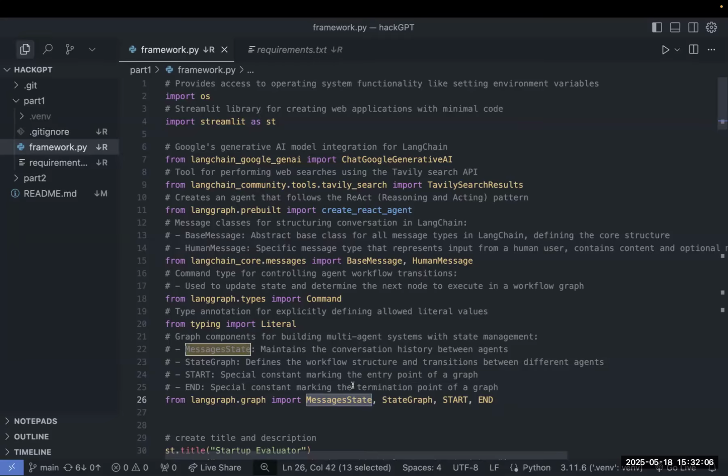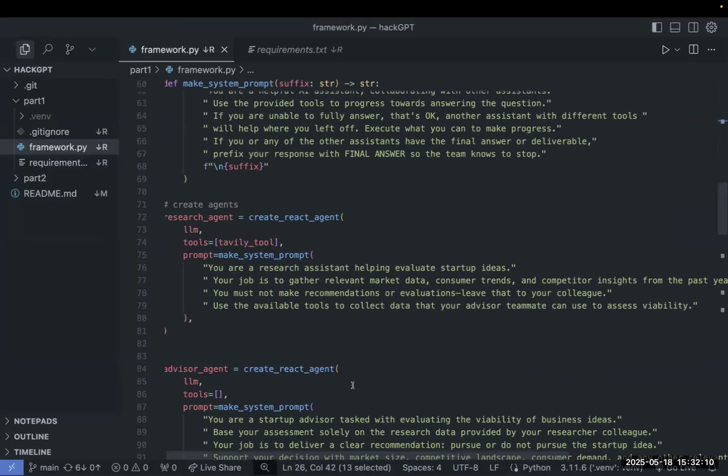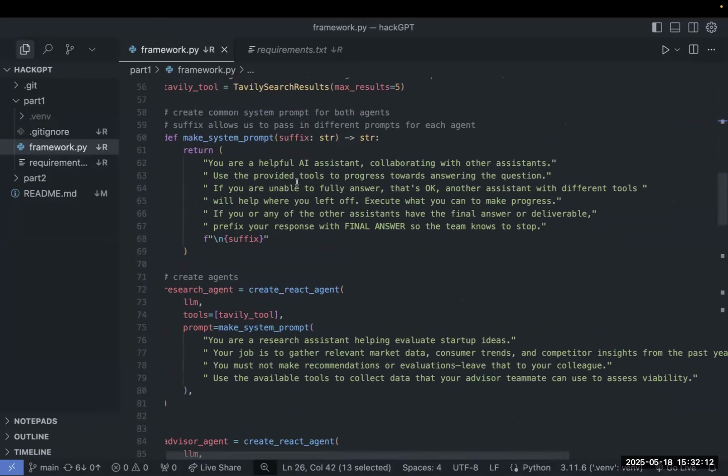And we have to configure the prompts in a way that allows this. So for example, in my system prompt, you see here that it says, if you're unable to fully answer, that's okay. Another assistant with different tools will help you where you left off. So it's a combination of the prompt being configured the right way, because if you don't include this in the prompt, what you said is going to happen all the time. It's going to go to one agent and it's going to immediately return.